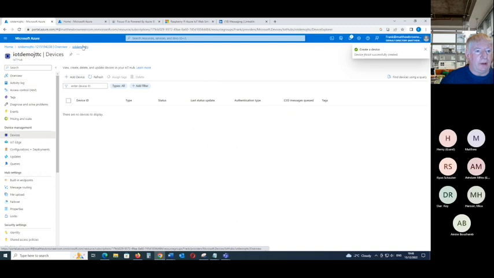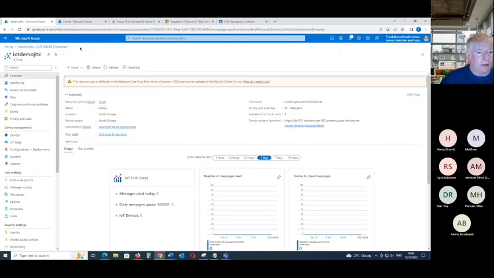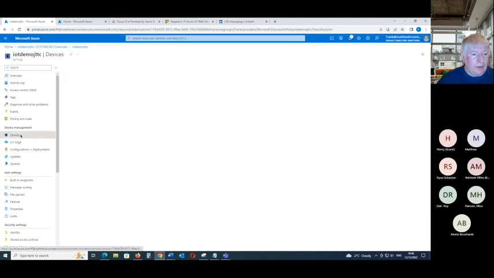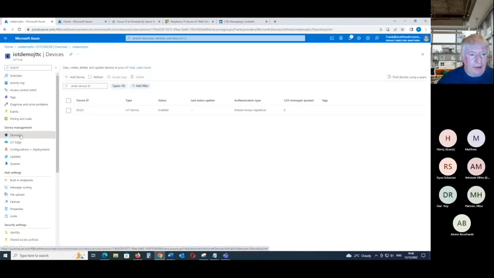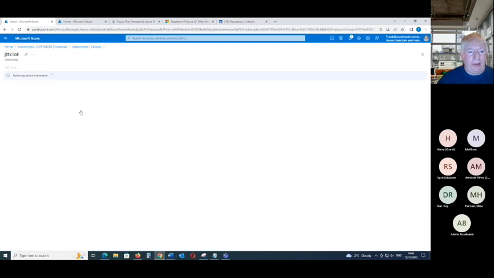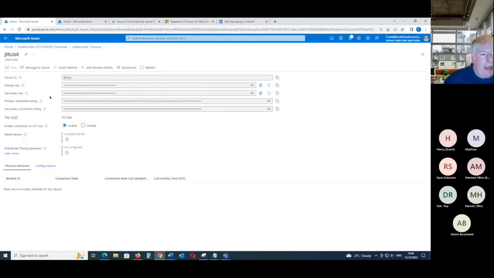The device is still provisioning, I think. Here we go. So what we'll do is click into that one, and these are the keys and the strings.